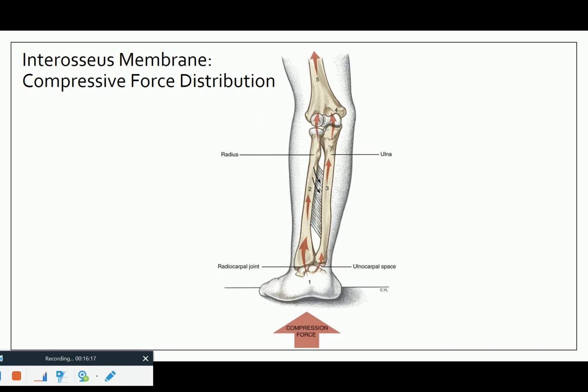Now, obviously, there's going to be some force that's put through the proximal end of the radius, through the distal end of the humerus, but the interosseous membrane serves to try to decrease that compressive load, because the radial head is an area that can get fractured very easily, especially in older people. So we'll just keep that in mind as we go forward.